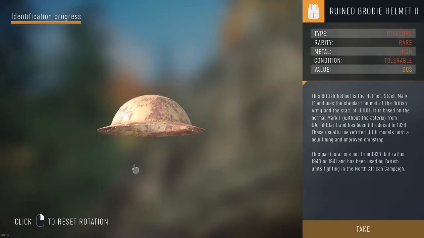Thank you very much. Okay, so this British helmet is the Helmet Steel Mark I, and was a standard helmet of the British Army at the start of World War II. It's based on the normal Mark I without the asterisk from World War I, and was introduced in 1938. Refitted World War One models with a new lining and improved chin strap. This particular one, not from 1938 but rather 1940-41, has been used by British units fighting in the Northern African campaign.